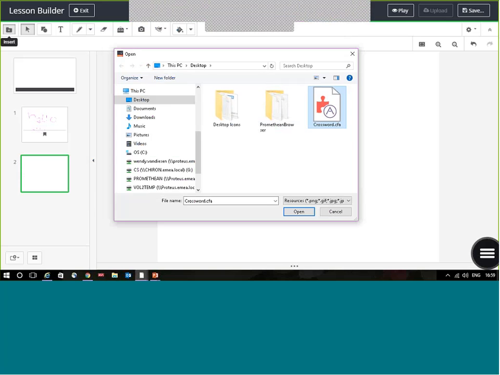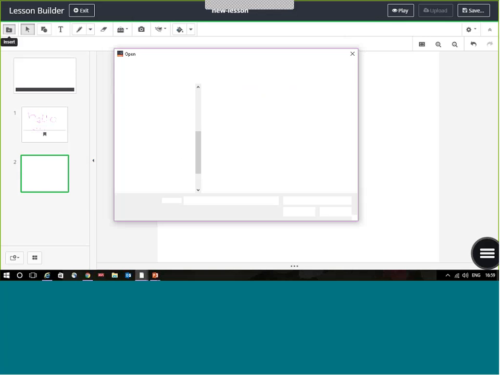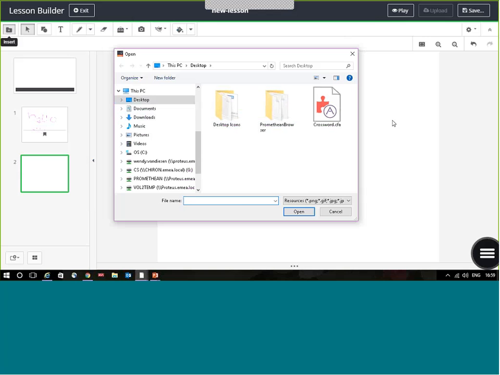There you go. So I'll go a step back in case you missed that as you were listening. To go back to the question that Kathy was asking as well, can I insert videos? Yes, you can, and you would use the insert button right here to access any file on your computer. Because remember, folks, you're still offline, so I can't access my ClassFlow resources at this stage. I can if I go online, if I connect with my account.